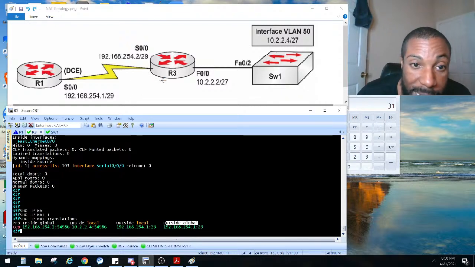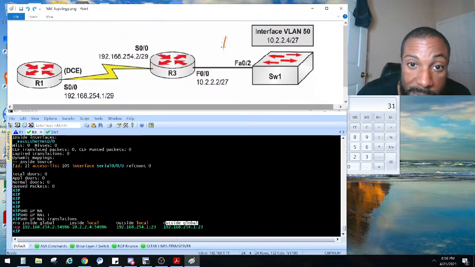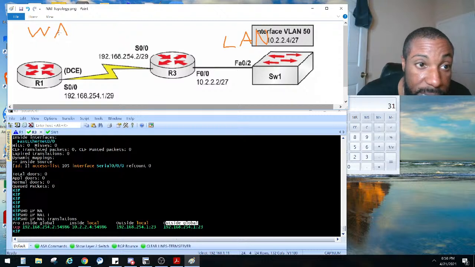Well, let's do this. Since we know this is our local area network right here, this would be, I guess, the wide area network, the internet right over here. And then we're going to create a demarcation point like this, and say that this is our WAN right here, and this is the LAN coming out this way. There's a reason why I put it there.